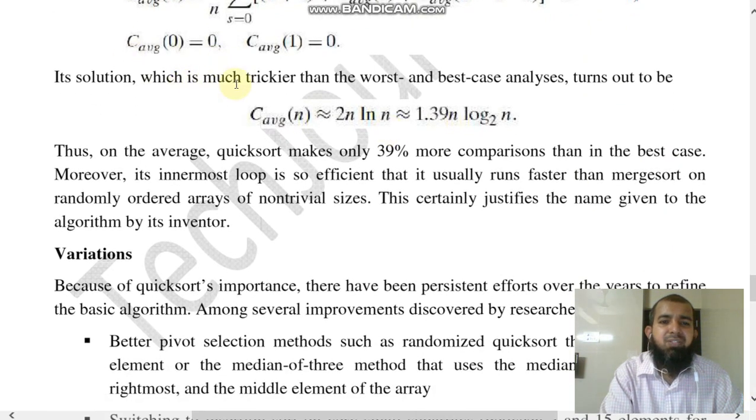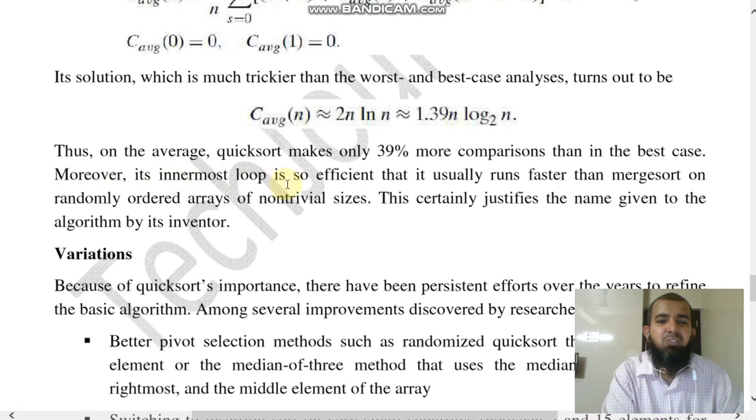Its solution, which is much trickier than the worst and best case analysis, turns out to be C AVG of n equal to 2n ln n, which means about 1.39 n log n base 2. So the average case of quicksort makes only 39% more comparisons than the best case.